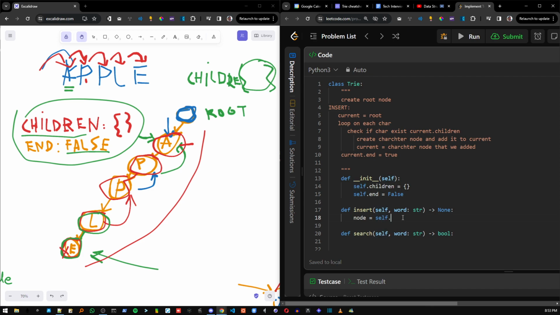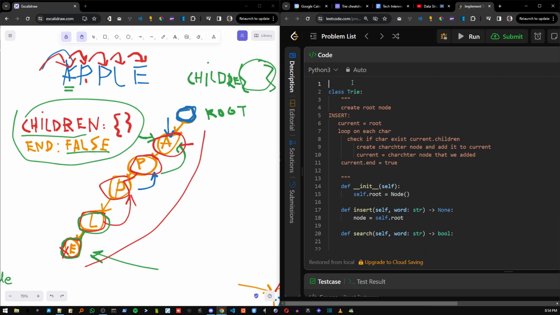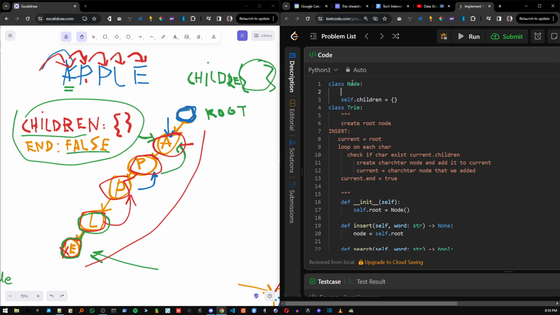Instead of doing self dot root, and then having self dot root equal node, right? Okay. And you have class. So this keeps the code clean.